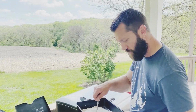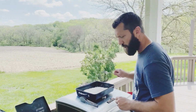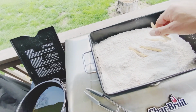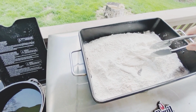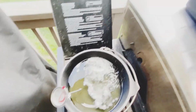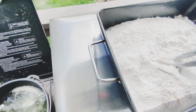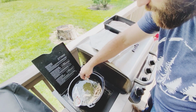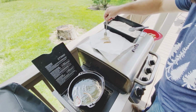And our oil is hitting right at 350 now. So we are ready to fry. All right, we'll start with some pheasant back. All right, it's been about 3 minutes or so. I'm gonna pull these out, get them up here. Oh, they look good. Just look like little French fries.